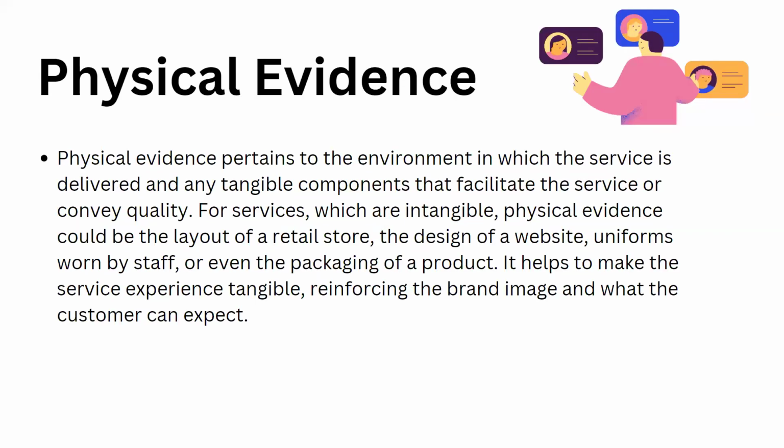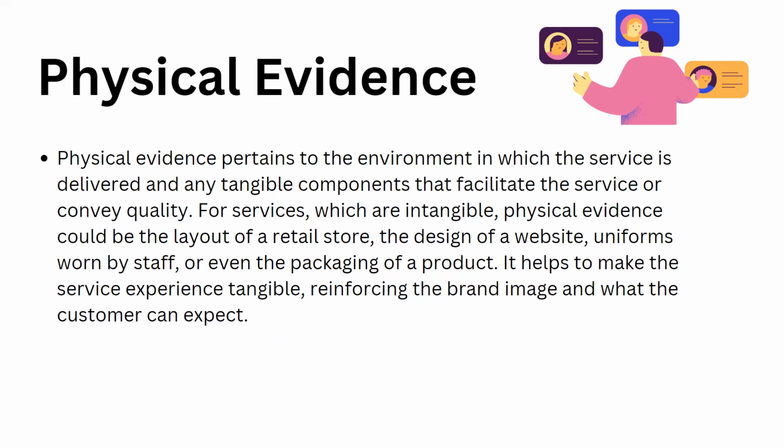The next one is physical evidence, the last one as well. Physical evidence pertains to the environment in which the service is delivered and any tangible components that facilitate the service or convey quality. For services, which are intangible, physical evidence can be the layout of a retail store, the design of a website, uniforms worn by the staff, even the packaging of a product.